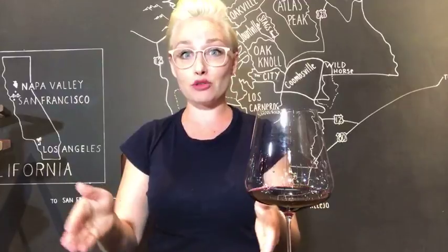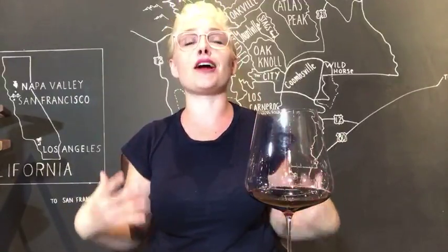Last week we talked about decoding Italian wine labels, which is incredibly difficult — I still have trouble with it. I really wanted to stay on the same track, but the weather is warming, the spring and summer weather is starting to appear, and I wanted to give you a lighter, sort of fruitier, fun spring red.